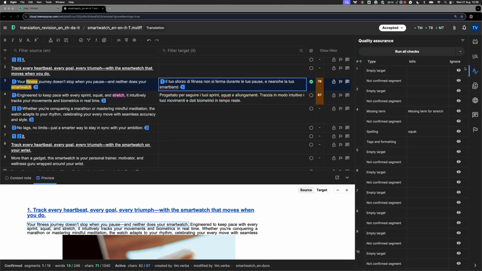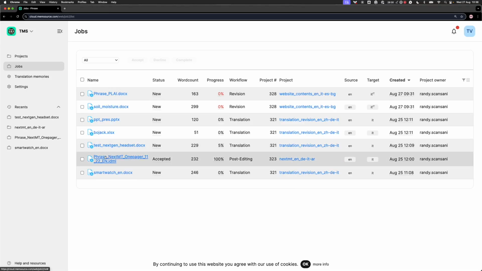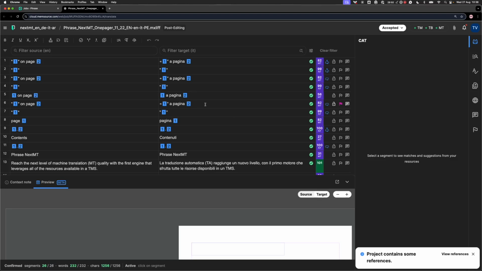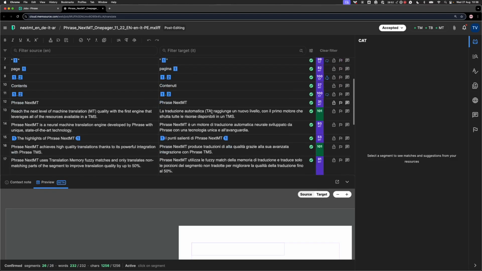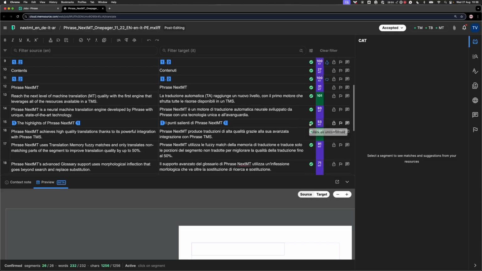Okay. Now, before we continue our tour of the panes here on the right, let me switch to another job so that we can also see a job with a different workflow and perhaps a job where I have already pre-translated a good amount of the content. So you see, I have this job here that has been already accepted and I have already translated the whole content. I haven't completed it yet though. Suppose that we are looking at it one last time before completing the job. I already have confirmed all my segments here on the right.